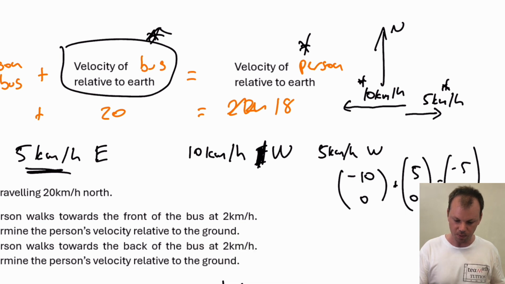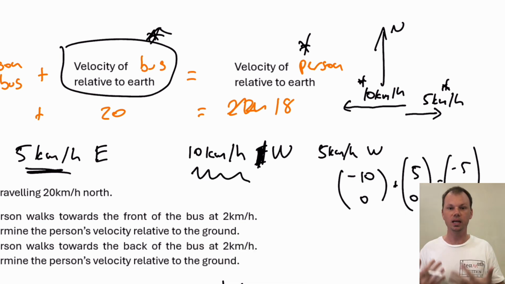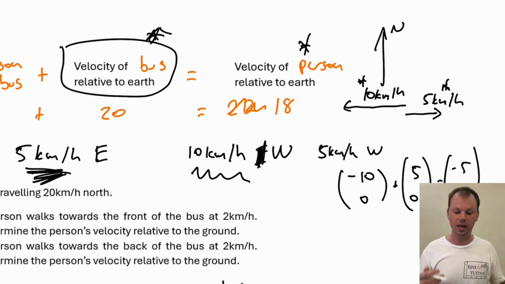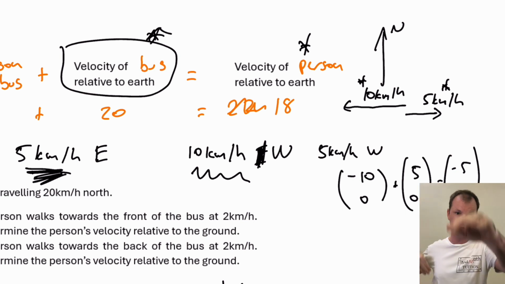Something like swimming speed, the speed that you can swim, is relative to the water. So in a pool, if you can go 10 kilometers per hour, you're doing that relative to the water. You're also doing it relative to the ground because the water's not moving. However, if you're swimming in a moving current, then your maximum speed is relative to the water. It doesn't matter what the Earth is doing. It only matters what speed you can go relative to the water, because that's what you're pulling back when you're swimming.